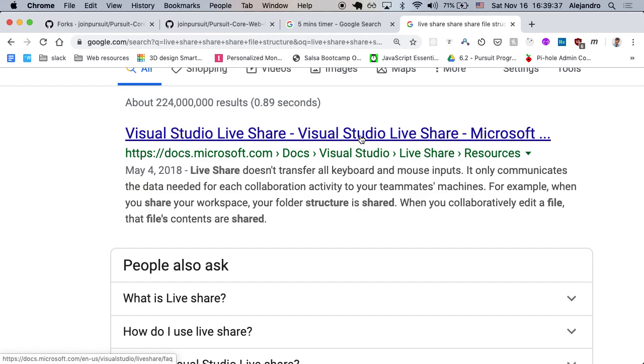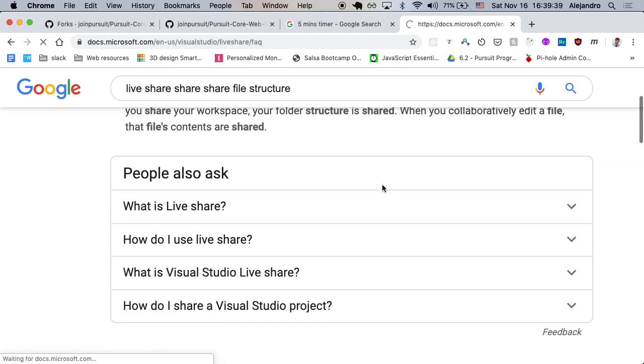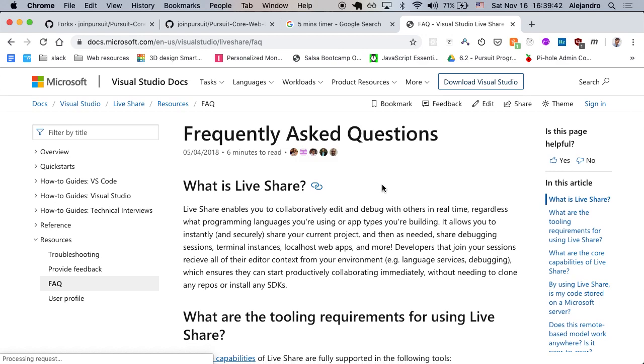Yep, I have a read-only problem. Yes, that's fine. I don't want you to change my code.